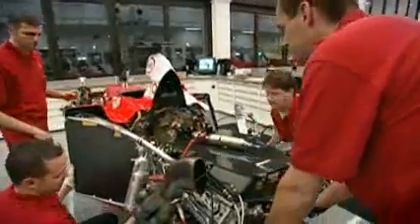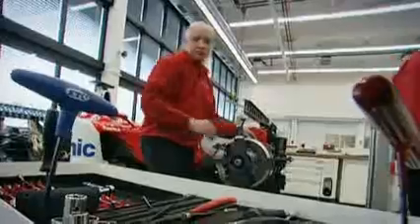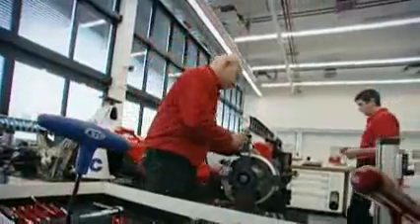What you see behind me is the F1 workshop. In this area, all the parts from all the other manufacturing or production areas in the factory come together and a race car is built. The guys that you see working here are actually from the race or the test team, and the cars behind me are being finally built for the next race. But the track is much more exciting even than being here in Cologne, so why don't we go and put some team clothing on and see what it can be like.